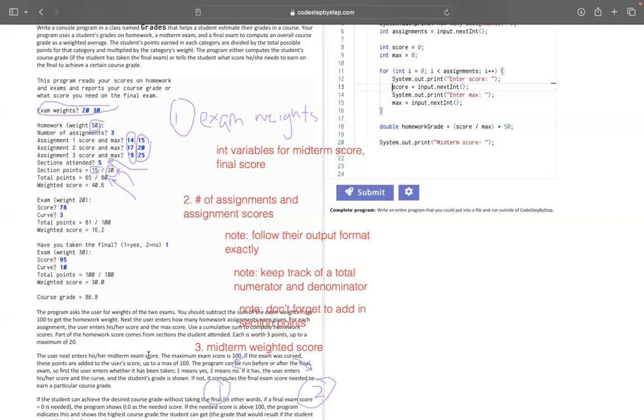But I think the good thing about problems like these is that they're not so much conceptually difficult. This one's more so about drilling in the skills, right? Like, can I take in user inputs? Can I run ifs and fors and whatever? So these ones are not too bad.